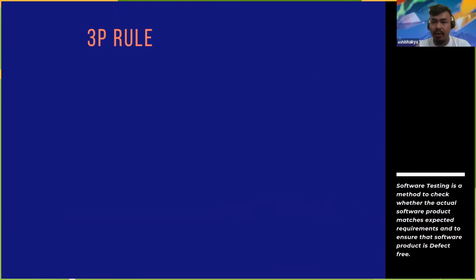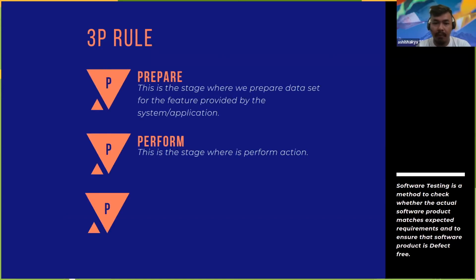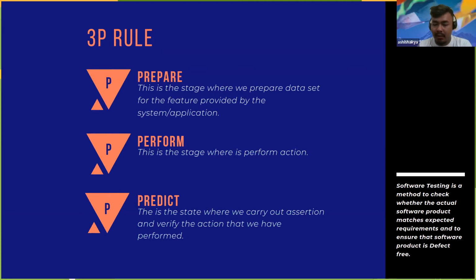Those three rules are namely, the first one is prepare, the second one is perform, and the third one is predict. So every test-driven development, may that be back-end development using unit testing, or front-end testing using tools like that, and similarly for automation in the QA field as well. What we need to do is split down our whole process into 3 steps whenever we are performing test actions. Those 3 steps are namely prepare, perform, and predict.